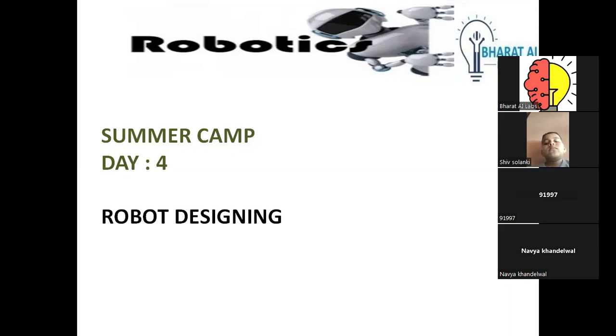So firstly we will learn what is a robot and what are the tasks for the robots, right? So a robot is a machine we know very well, especially one programmable by a computer capable of carrying out a complex series of actions automatically. A robot can be guided by an external control device, or the control may be embedded within.